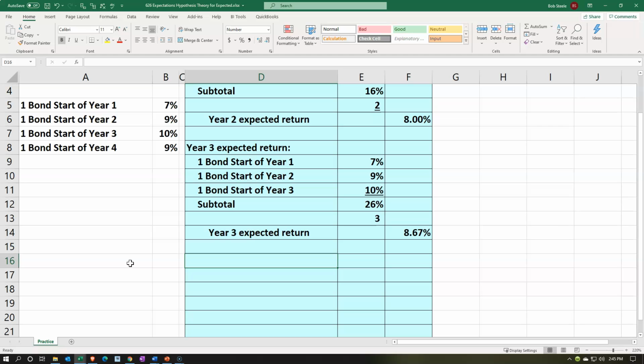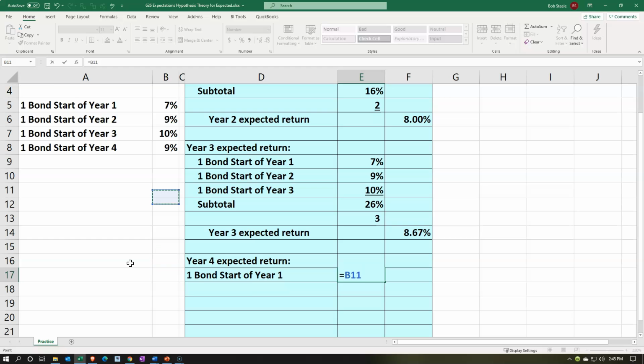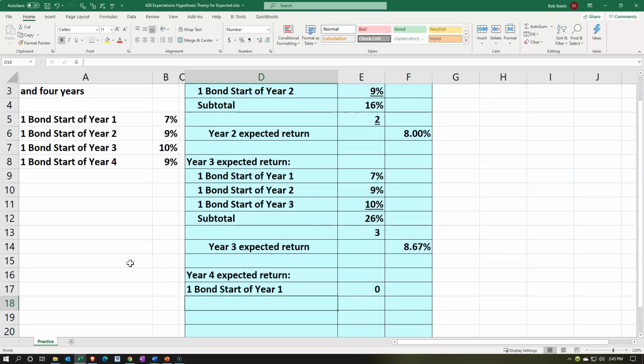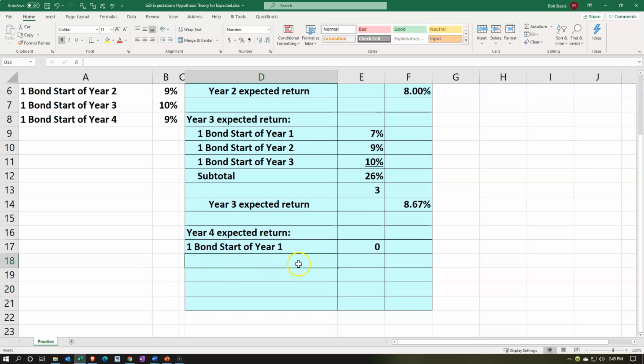So now we're going to say this is going to be the year 4 expected return, colon. And now, once again, we'll basically take our average. We had those ones in year 1, which were at the 7%. I'm going to percentify them all at one time this time. And this time, let's do some copying and pasting. Let's do it this way. I'm going to percentify it first. This will be the easiest way, or an easier way at least.